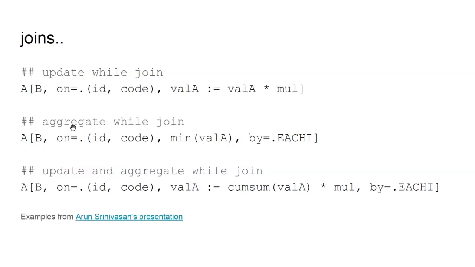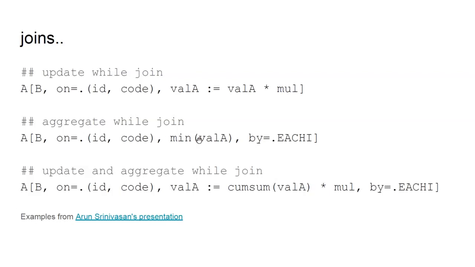And then another example of join is to aggregate while join. In this situation, it's basically a shortcut, which is often very useful because it doesn't materialize results. Normally we would join tables and then do aggregation. And if the join results in more than 2 billion rows, or we don't have enough memory, then it will not finish. Using aggregate while join, we can compute many operations that normally wouldn't be possible due to memory limits.